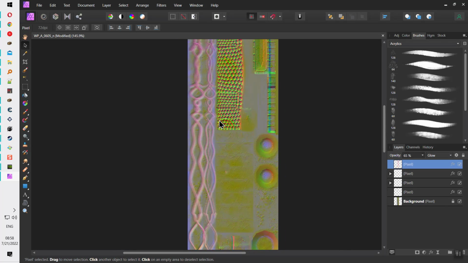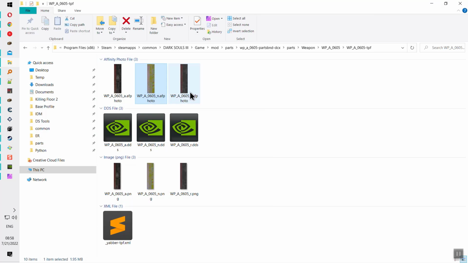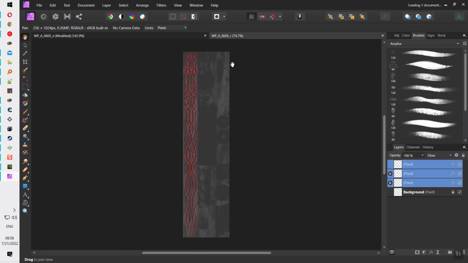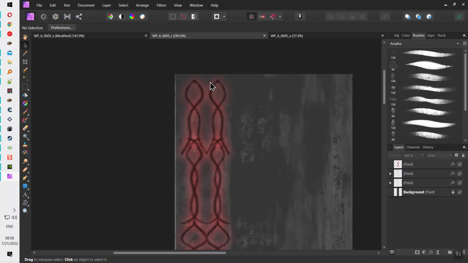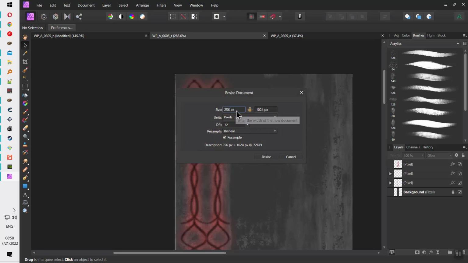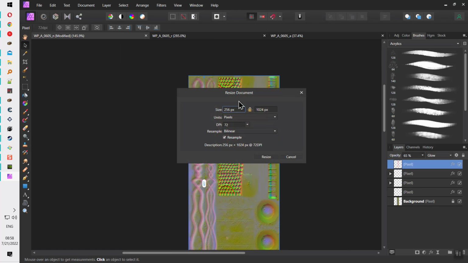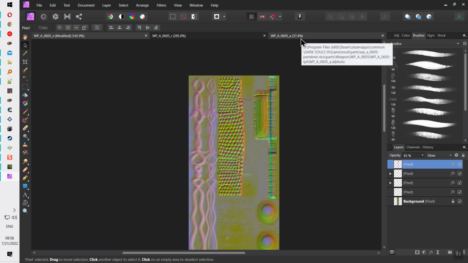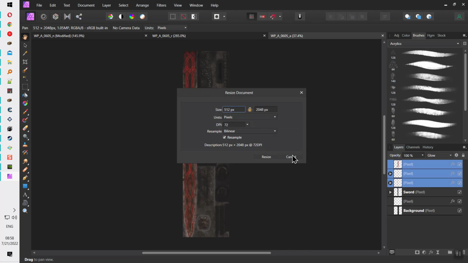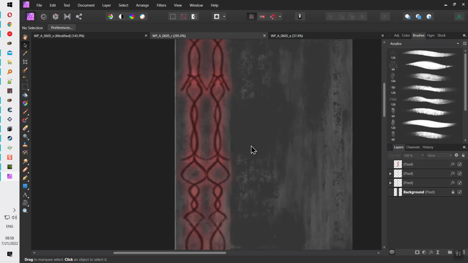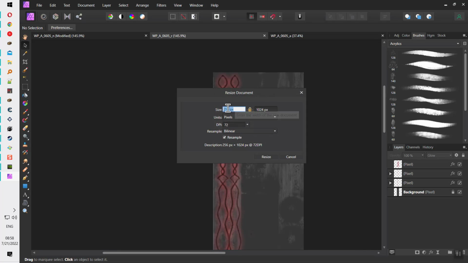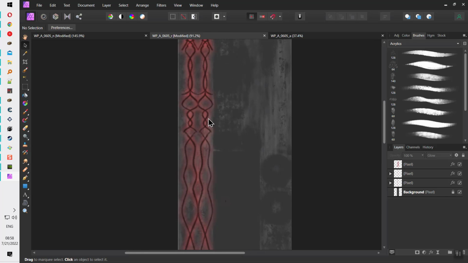So I just copied the thing from one picture to another, and be careful because some pictures have smaller resolutions than others. So this is 256 by 1024, and this is 256 by 1024 as well, but this is not, so be careful. What you can do, by the way, is increase the resolution. Now, let's say I want this, sorry, not this one, 512 by 2048. I can do this.